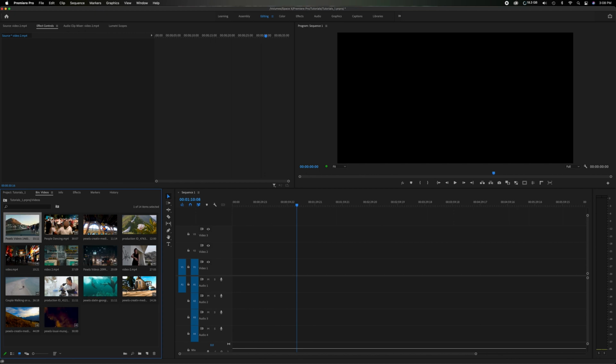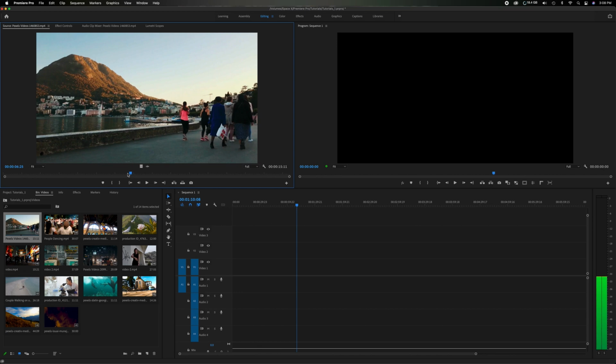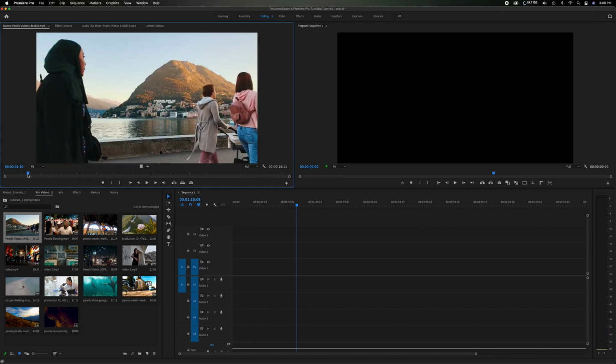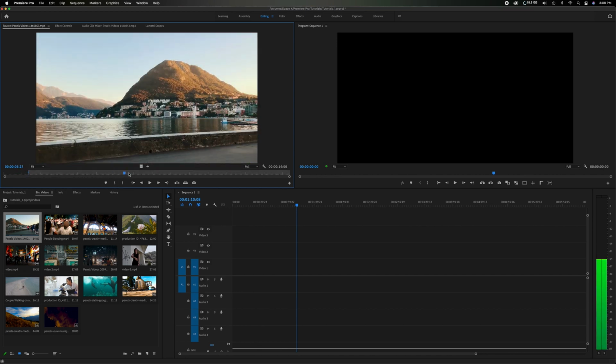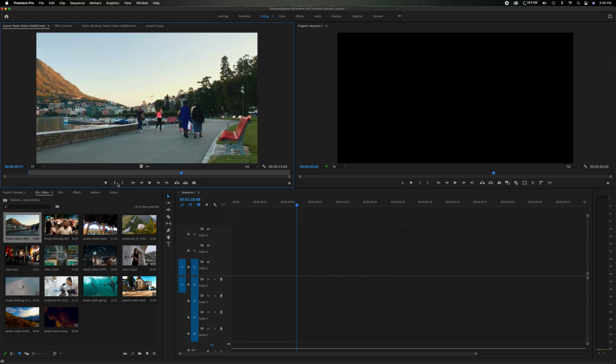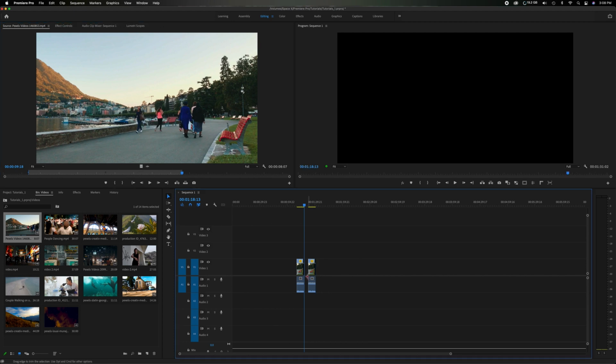Normally you just double click on a clip, get up in the source panel, and skim through wherever you like. You would create an in point, come over here, and then say you want it to end right here, so then I'd create my out point. So I have my in point and my out point, and then I'd come over here and just click overwrite. It would drop it in the timeline, or I would just grab it, drag and drop. Either way, you're pulling just this specific section from the in and out inside of the timeline.